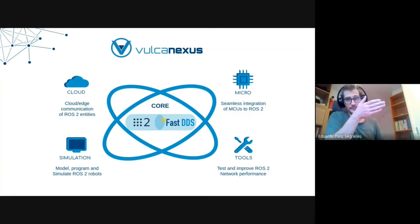We also have VulcanXus Micro, which follows the same idea as Fast DDS but for micro-ROS — it ships the newest versions of the actual XRCE-DDS middleware under the hood. You get all the stability and functionality you know from ROS2, but with the latest middleware version. We distribute it easily — you can install it with APT on AMD64 architectures. We also have a simulation package, because we didn't want users limited to Gazebo. We find Webots is also a great tool, so we've built a simulation package around it so you can install other simulation software easily.